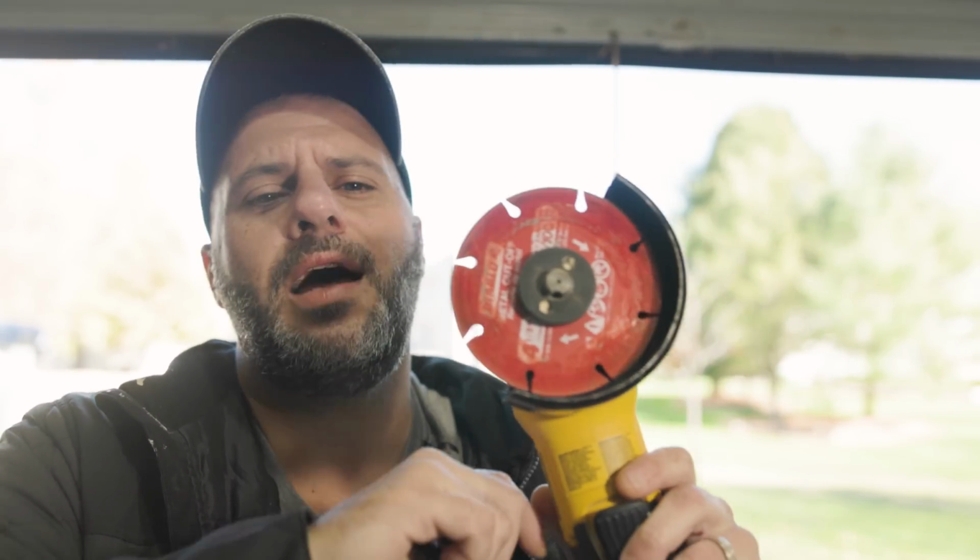So even though I feel it might be a little bit slower, you're gonna get way more use out of this than what you would your conventional abrasive wheels. I just think it's going to last way, way longer and you're definitely going to get your money's back using this. That said, again, I do want to point out it is a little bit slower, but it does a fantastic job cutting. Let's move it over to the masonry.